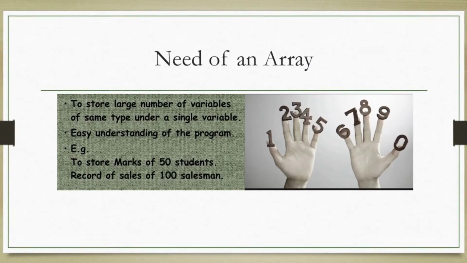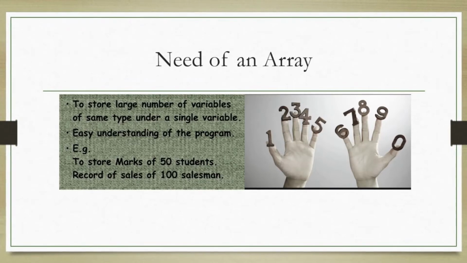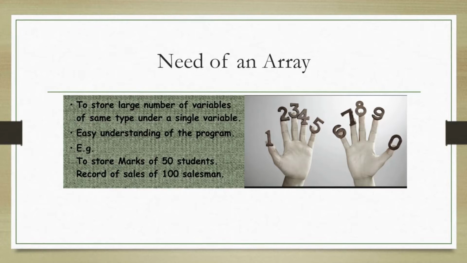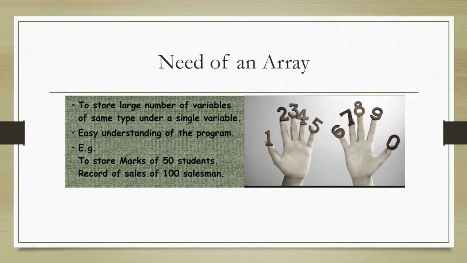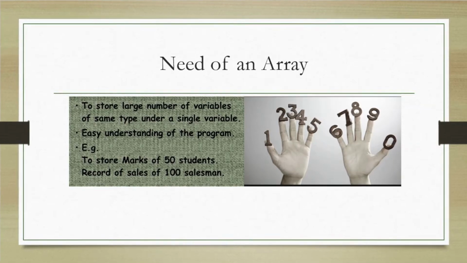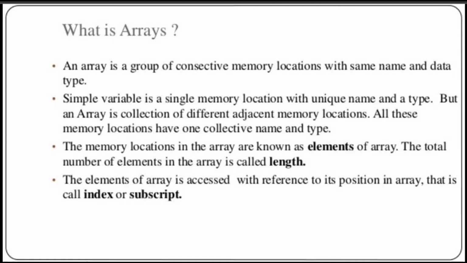When we wish to store a large amount of data in a continuous manner under a single name, we need an array for convenience. Example, it could be storing marks of a class of students, sales record of a company, and so on. Now, let us see the formal definition of an array.